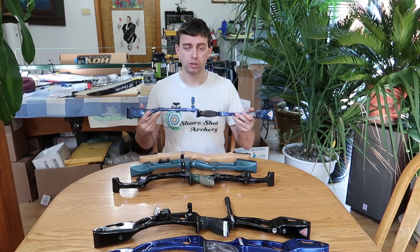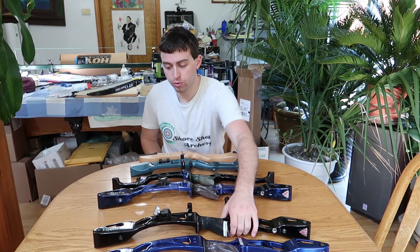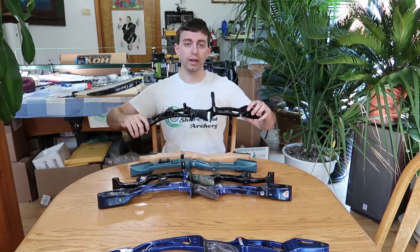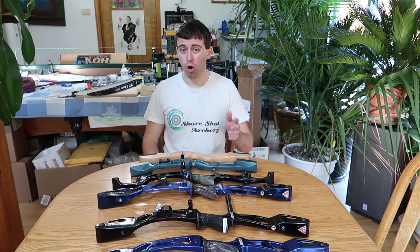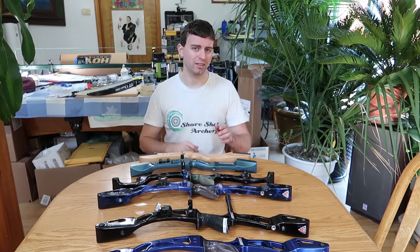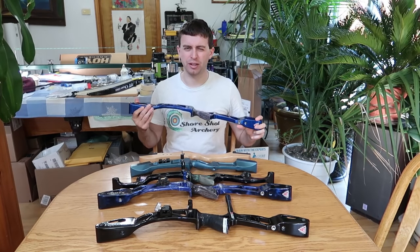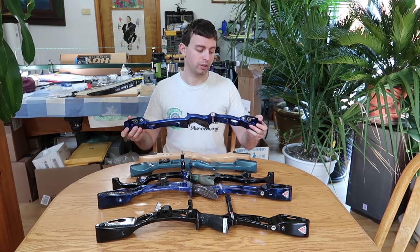My brother's a recreational shooter but he's very tall, so he needs a longer riser and long limbs in order for the bow to fit him properly. For me, these are my two new main bows. This is my current one that I shoot at all my tournaments — my standard bow for every single shoot I go to. It's a great riser, well-made, but a bit expensive. You're talking $600 plus for a riser. Some of these companies make carbon risers and you could be going into $700, even $800. You kind of get what you pay for, but at the very high-end level it's a little mixed, because you're still buying a bow that's very well-made and very consistent. There are plenty of top shooters that shoot aluminum and plenty that shoot carbon — it's whatever suits your needs or your fancy.